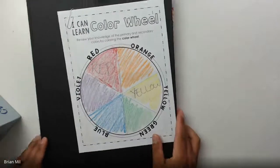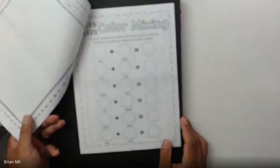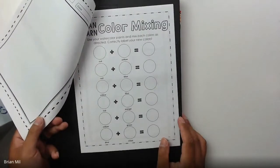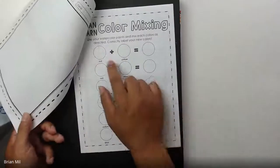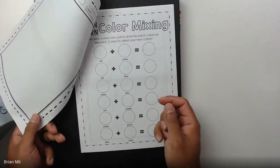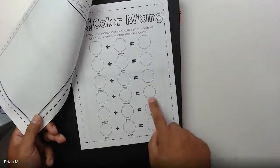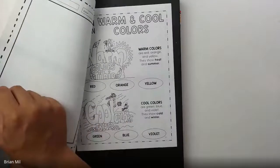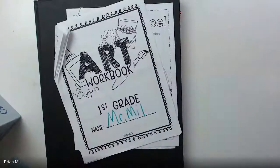That's going to do it for today. If you flip the page over once you're done, it does say 'color mixing' — you can see what you'll be needing for next week. Next week you will need red, yellow, blue, green, orange, and violet, because you'll be using the primary and secondary colors. It looks like we'll be needing some other colors too — those are called tertiary colors, but we'll talk about those later. We finished on time, which is awesome!